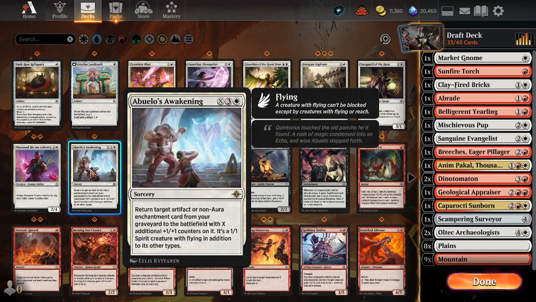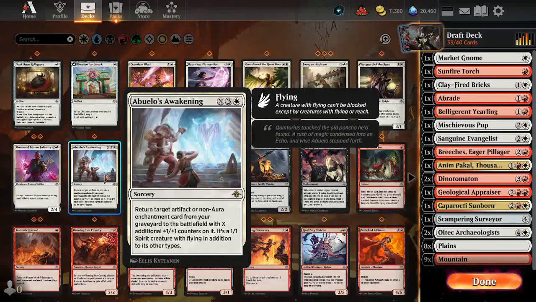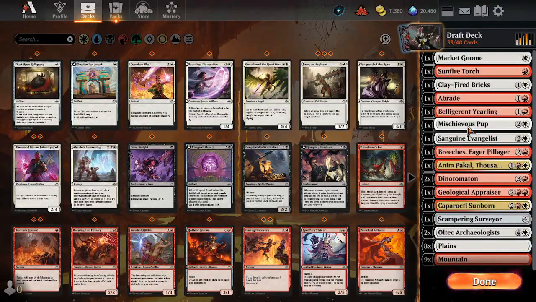Target artifact or non-aura creature. So this is from your graveyard to the battlefield with X additional +1/+1 counters on it. Oh, it's a 1/1 spirit with flying in addition to its other types. So you don't really care to animate these big artifacts. Okay.